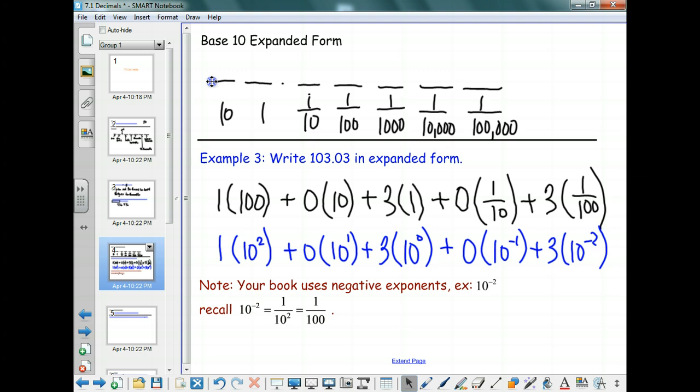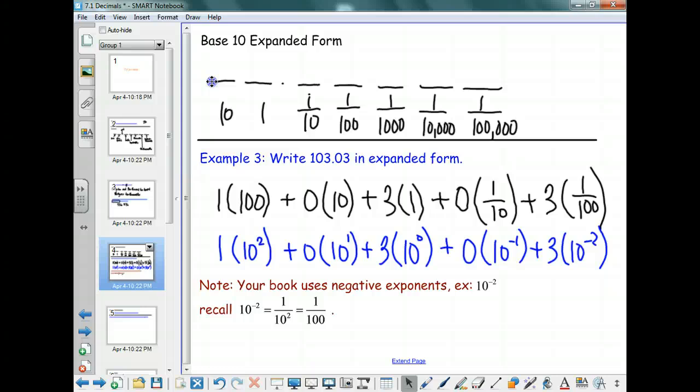Look at the back of the book on this problem. It's going to write down in blue. If this were in the back, this is what it would write in blue. And there isn't anything wrong with it. It's just that you look at that and it doesn't really mean anything in how you think about numbers. I don't think of a penny as 10 to the negative 2, do you? But I definitely do know that it's 1/100th of a dollar. Right? 100 pennies makes up a dollar. And that to me makes more sense, because that's how we think about money, for example.